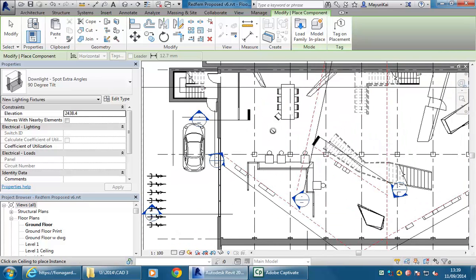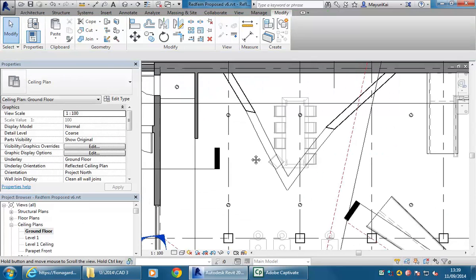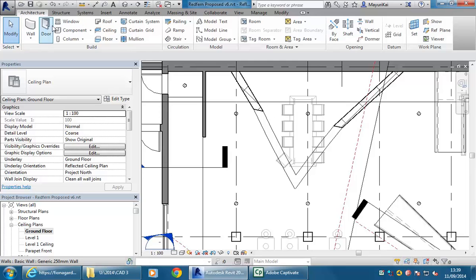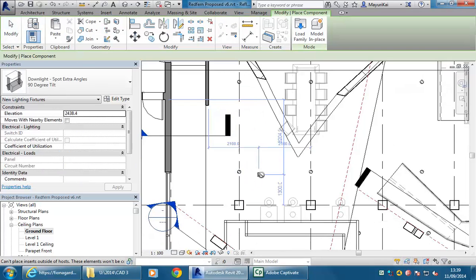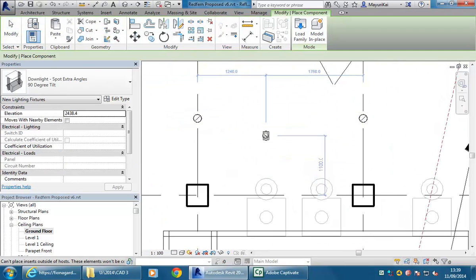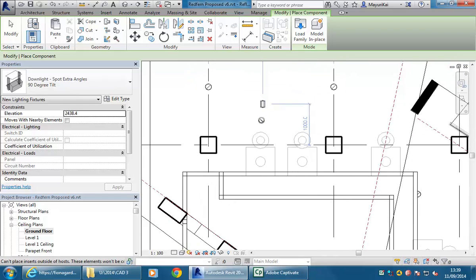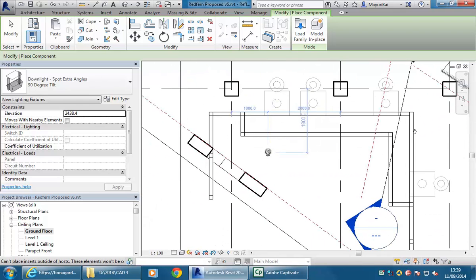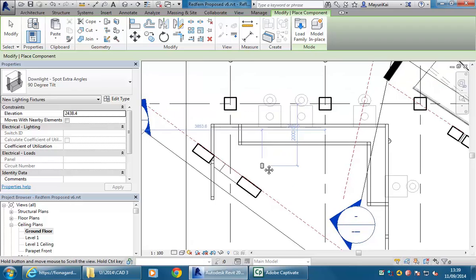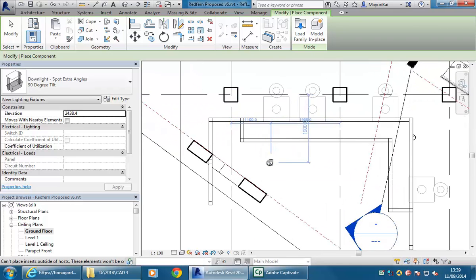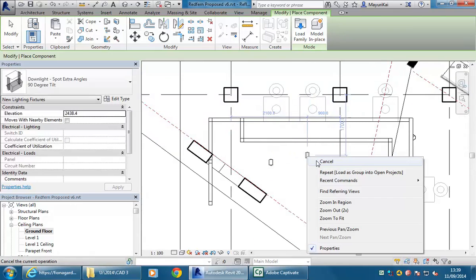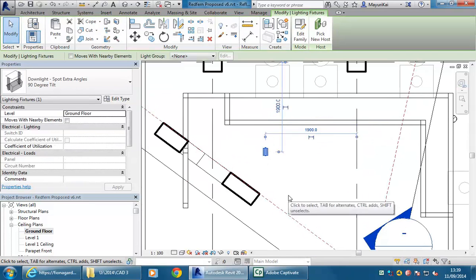I can't place the light there, but in my ceiling plan again I'll be able to. So here, component, and so unfortunately this light, when you press the space bar, it won't rotate it. So you just need to place it, and I'm going to do that just manually, clicking on the ceiling here. And then after you select it, it will rotate with the space bar.